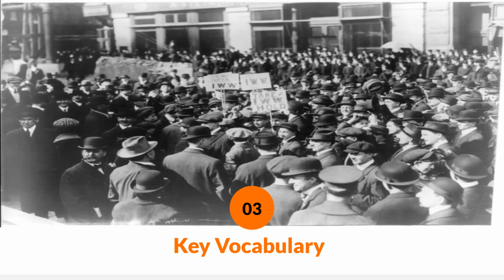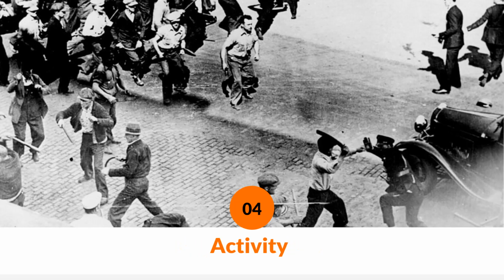So now we know about the labor unions. We don't go too in depth because this is 5th grade. So, you get a little overview of what it's like. So later on, when you hear about this in social studies or United States history or whatever you happen to study in the social sciences, you'll understand, have some concept of what it is. If you want to learn more, watch the videos and then do your key vocabulary and then move on to your activity and then you're done for the day.